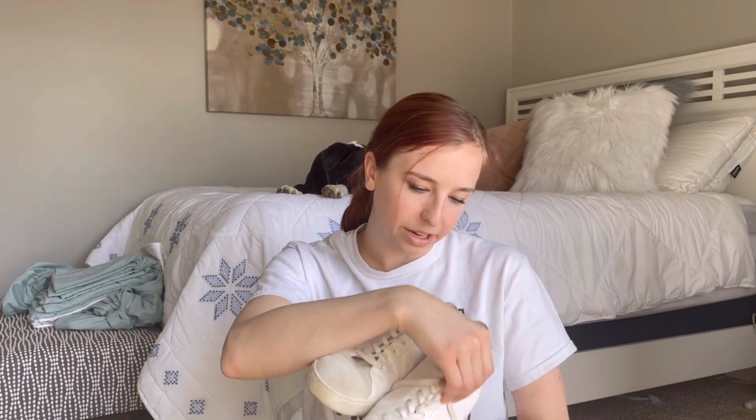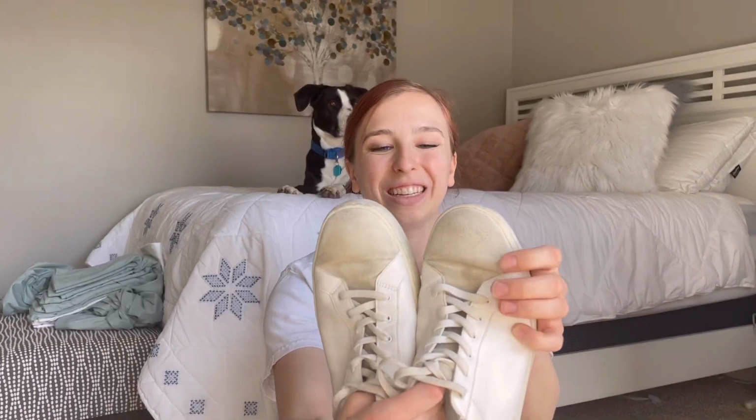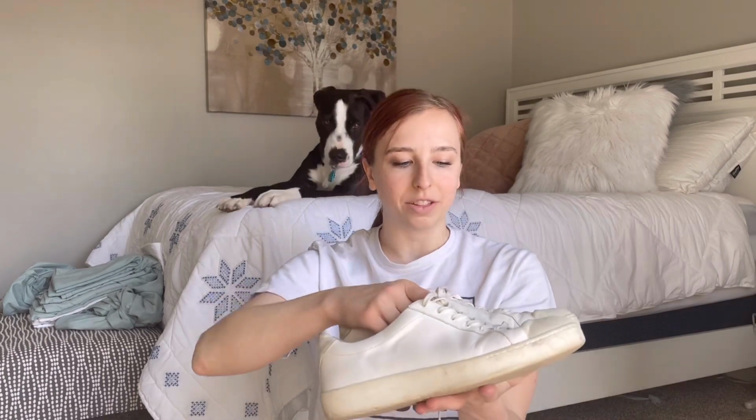It looks like these are a size 9.5. I will probably rub a suede brush on the toes of the shoes, and then I will put a magic eraser on the soles. They are creased right there on the toes, but overall, I do think I could get a sale out of these. Maybe get like 20 to 25 bucks because it still is a good high-end brand to sell, especially when it comes to their shoes. Next up, this does not look too exciting.